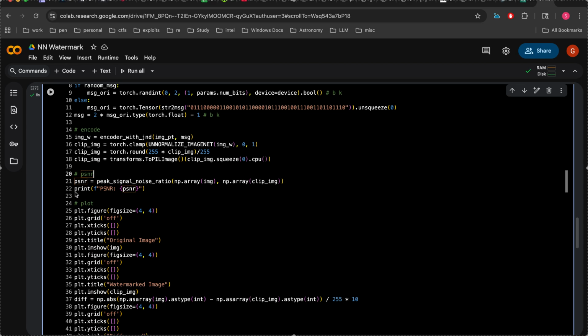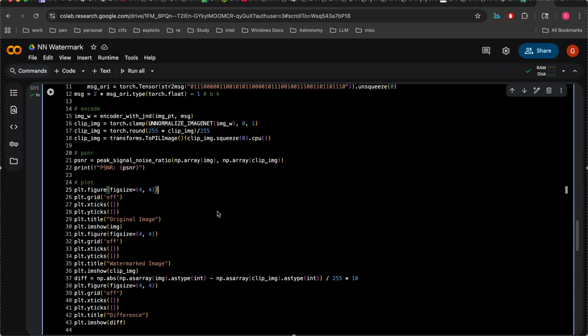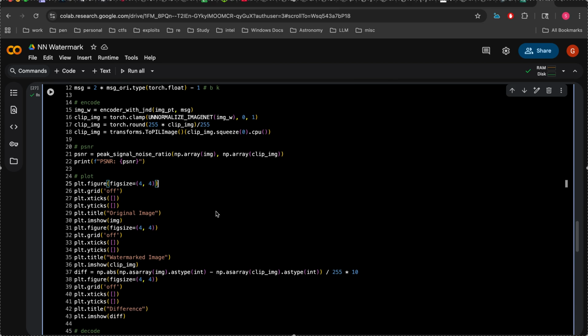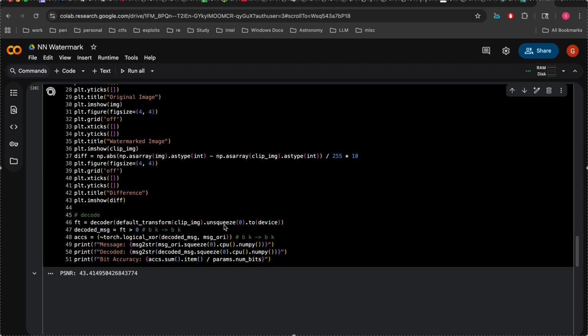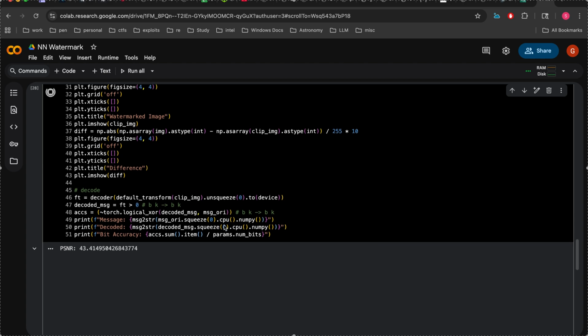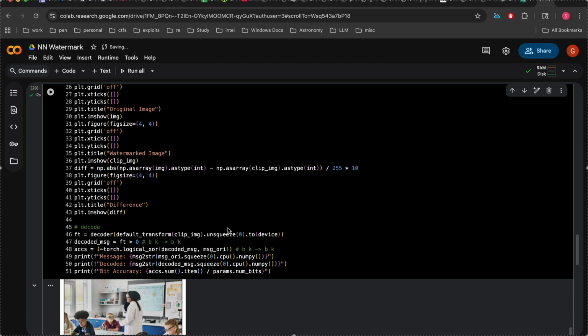To verify the quality, we calculate something called PSNR, peak signal-to-noise ratio. Without getting too technical, this is just a number that tells us how similar the watermarked image is to the original. A higher number means better quality. Typically, anything above 35 or 40 is considered imperceptible to human vision. Then we display three images side by side: the original, the watermarked version, and the difference between them amplified so you can actually see where the changes occurred. Spoiler alert: when you look at the original and watermarked images, you won't be able to tell them apart. Here I am using the word Pearson as the watermark.